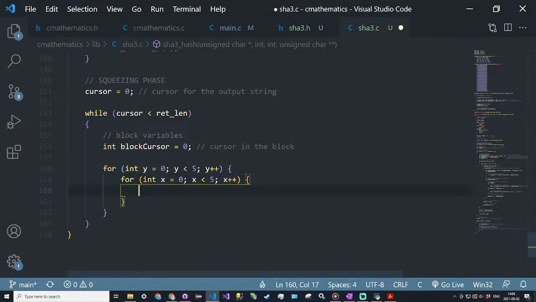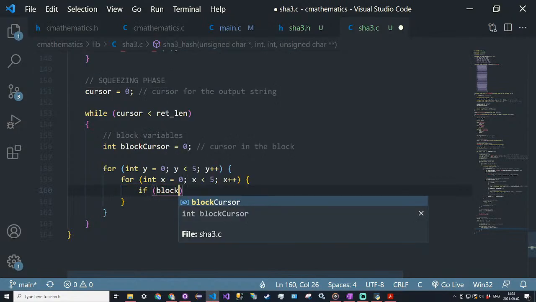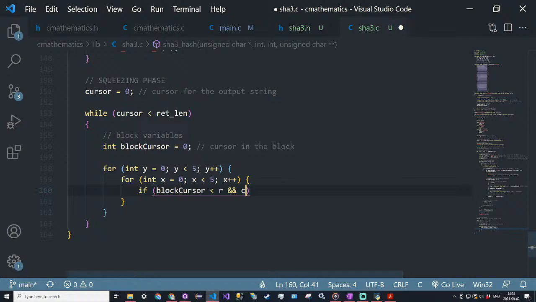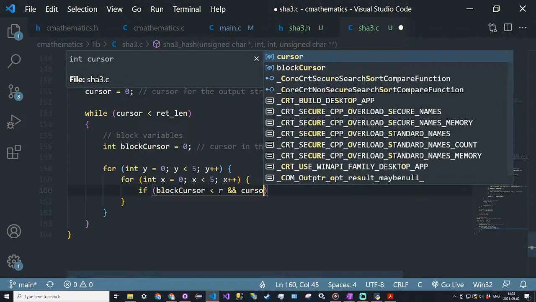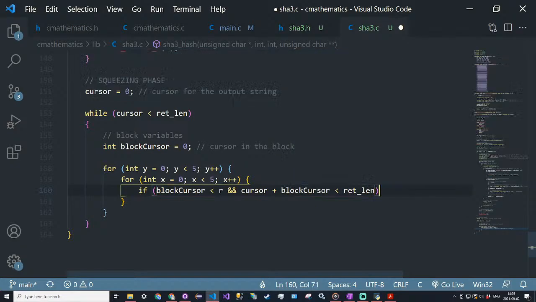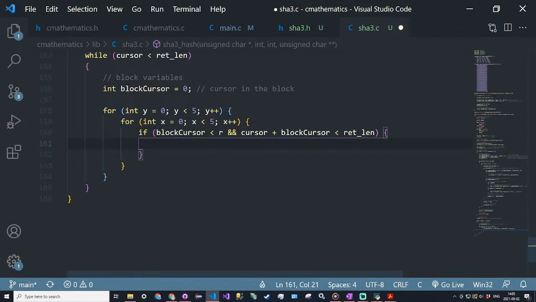The same way that we read in plane by plane, we're going to output plane by plane as well. So we start by going across the x values and then we go up through the y values. All right, and then what we're going to say is if block cursor is less than r and cursor plus block cursor is less than ret length, then we want to copy from state to the output.